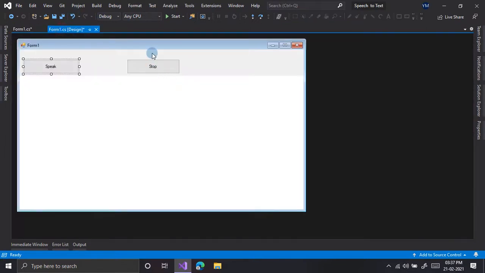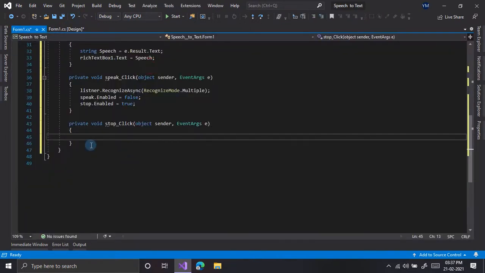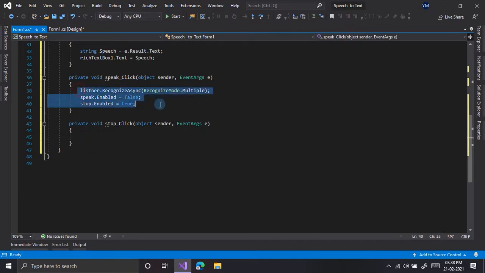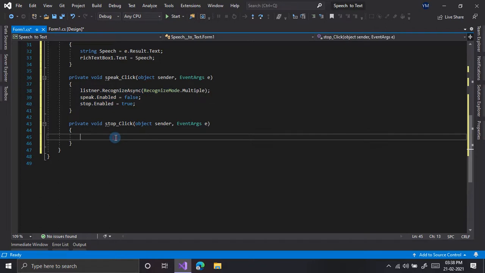Now in here we'll double click the stop button, and here we'll write, first we will copy all this and we'll paste it here.